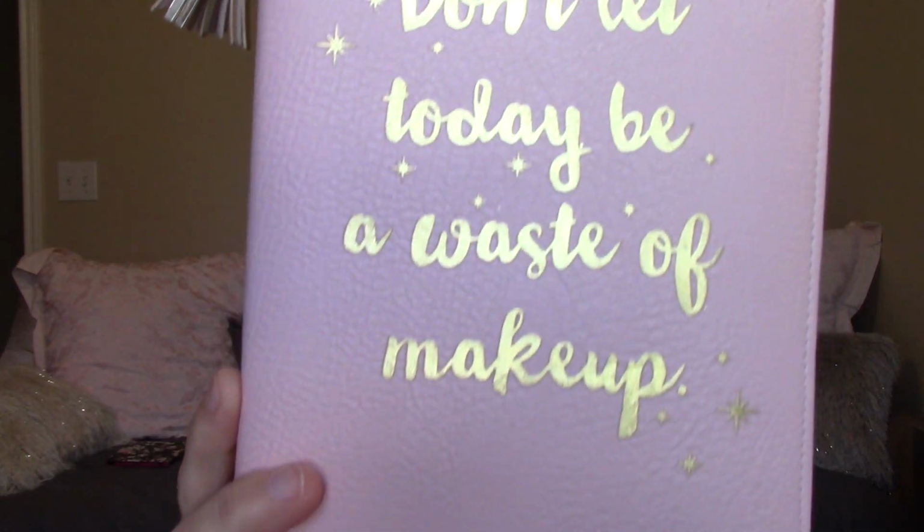This is so cute. It is a kind of a real soft padded material. I'm going to say it feels very quality. It feels very sturdy. It doesn't feel cheap. It feels like good quality, which makes me happy. It's got a little tassel on the zipper, which I could do without. Last year, Marc Jacobs did this whole tassel thing, and I just don't know what it is about tassels. But anyways, that's okay. And then on the back it says best year ever in a little heart, and it says 2018. So then you open it up, and of course it's got the gold hardware.